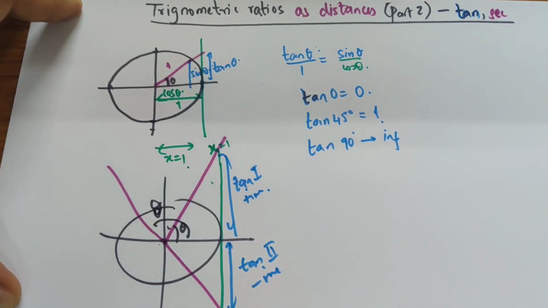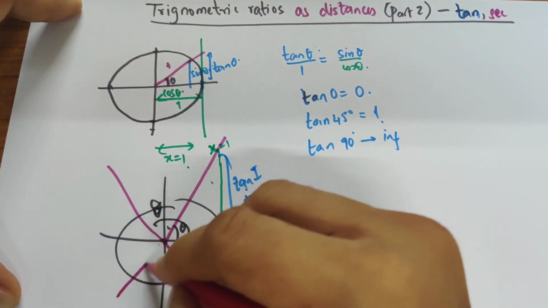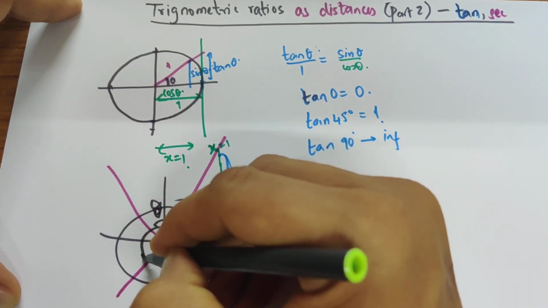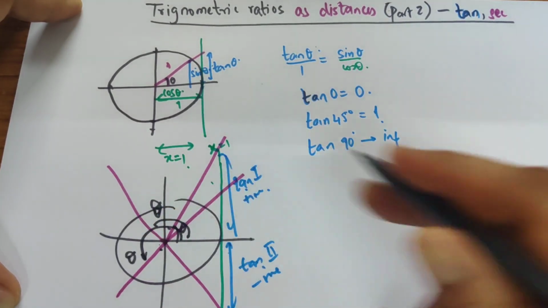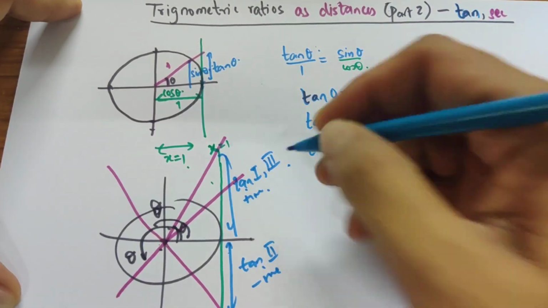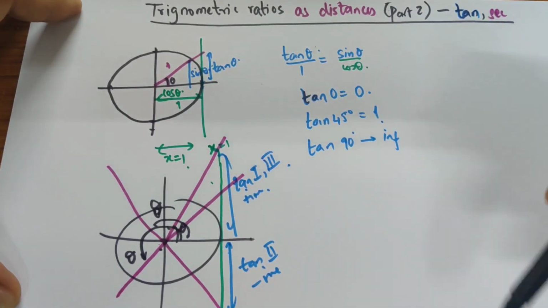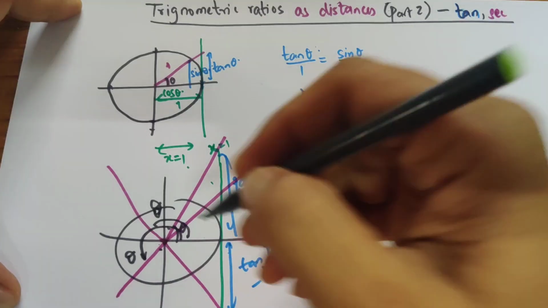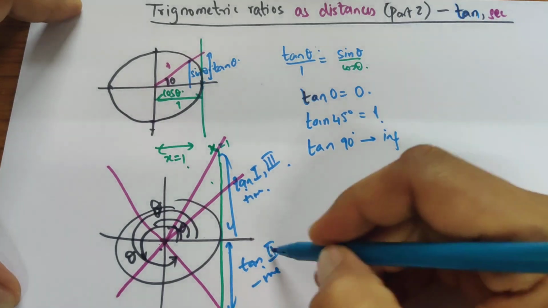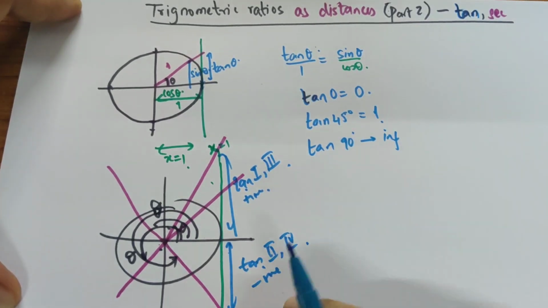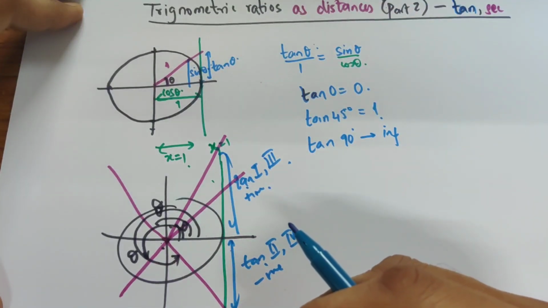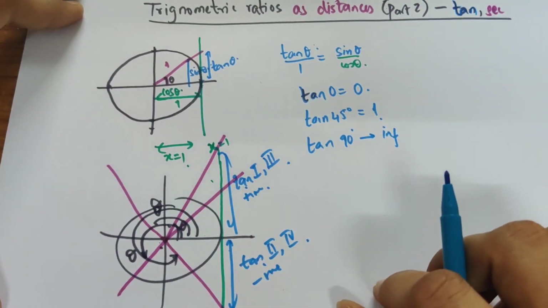Now as I keep increasing my angle, and let's say I have come here, so my angle is this one, this is theta. You can see again that tan in the first and third quadrants is positive, and as we keep rotating further and the angle goes all the way here, again the fourth quadrant, tan is negative. So these are things we can very easily see about tan from this curve itself.